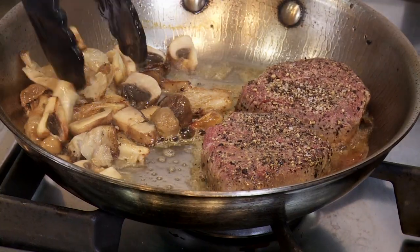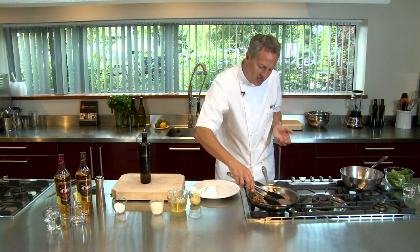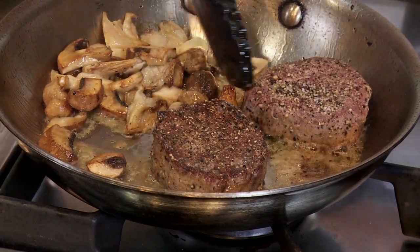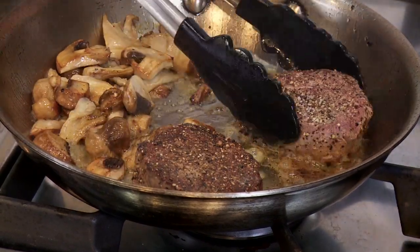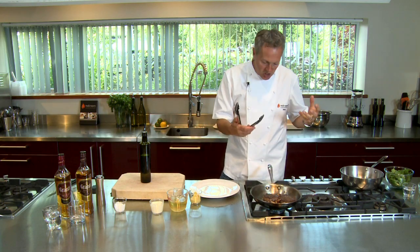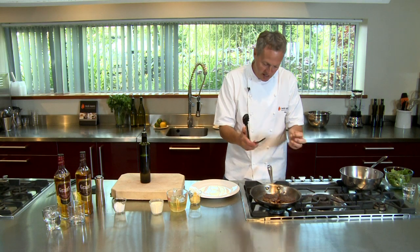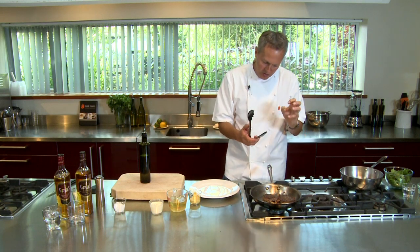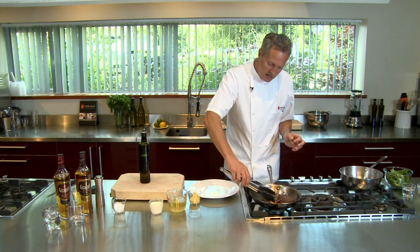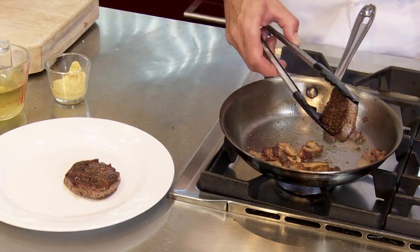As the mushrooms caramelise, move them to one side of the pan. Allow the beef to get that lovely crust. If we start to turn the beef — just look now into the pan — you can see that lovely crust on the outside, and that's where the flavour in this dish is going to come from. To check that the beef is cooked, I'm just going to give it a little poke so I can feel the tension in there. I'm going to serve this beef quite rare — I don't want to overcook it. I might say they're done now; I can feel that springiness in the beef, it tells me it's cooked. I'm going to remove it onto a cold plate. Don't worry — this meat will carry on cooking, even on a cold plate.